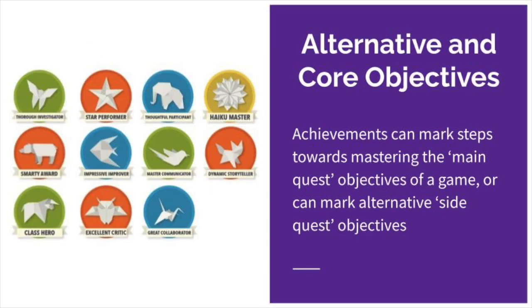So, to take this idea into the classroom, most of the objectives we typically present to students are framed as main quest objectives. They're basically a necessary part of playing the game of school, and that's great for establishing the basic standards and mindset you want students to have in your classroom. But if every achievement is an essentially mandatory part of the main quest and can't be avoided if you're doing it right, then by necessity that means if you don't reach an objective, you're doing it wrong.